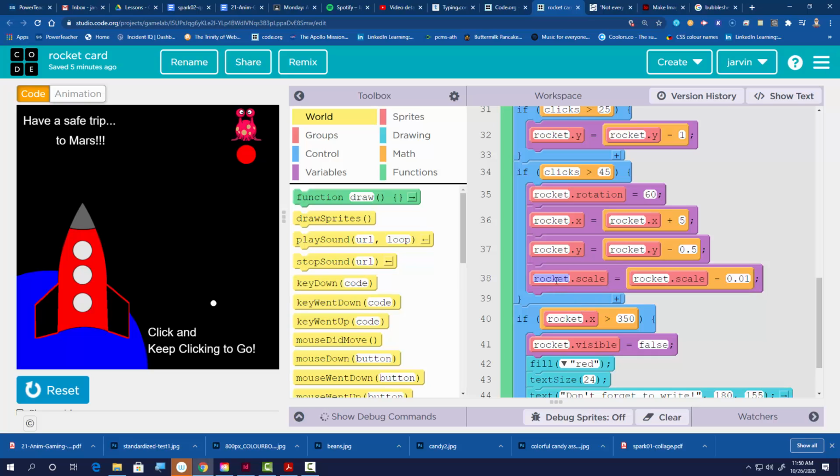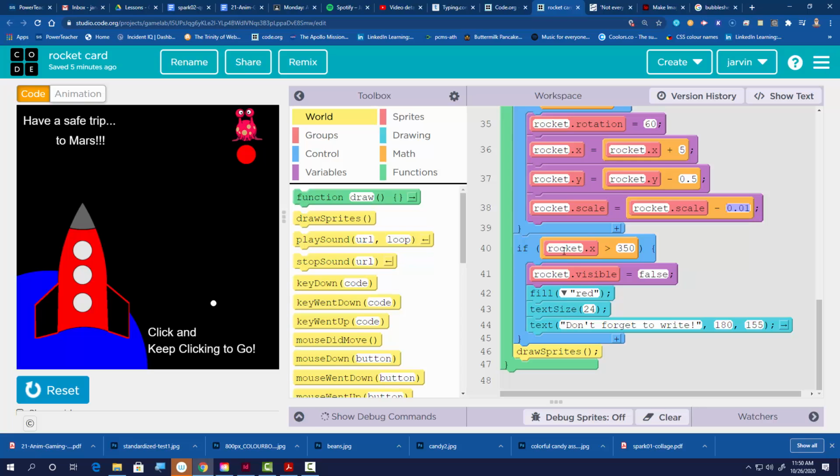Well, I did rocket.scale equals rocket.scale minus, and I just took away 1/100th from the scale factor as it moved through the loop. We've done this before, this is a counter pattern. So every time the mouse got clicked, the rocket, as it moves, gets a little bit smaller, a little bit smaller, a little bit smaller.